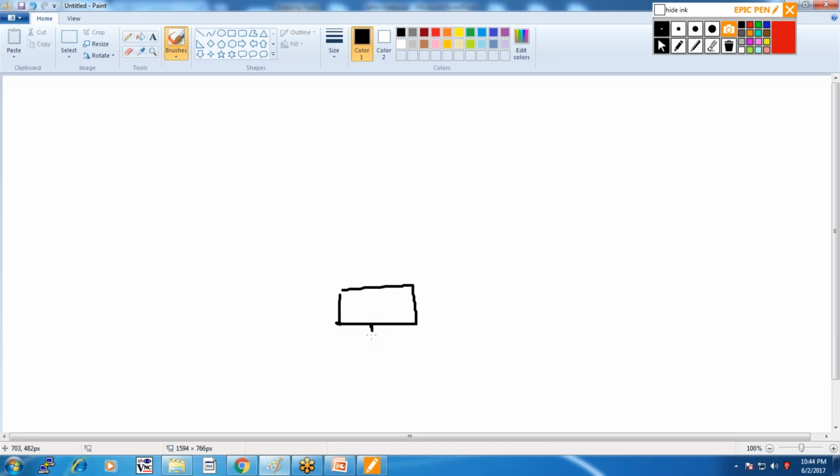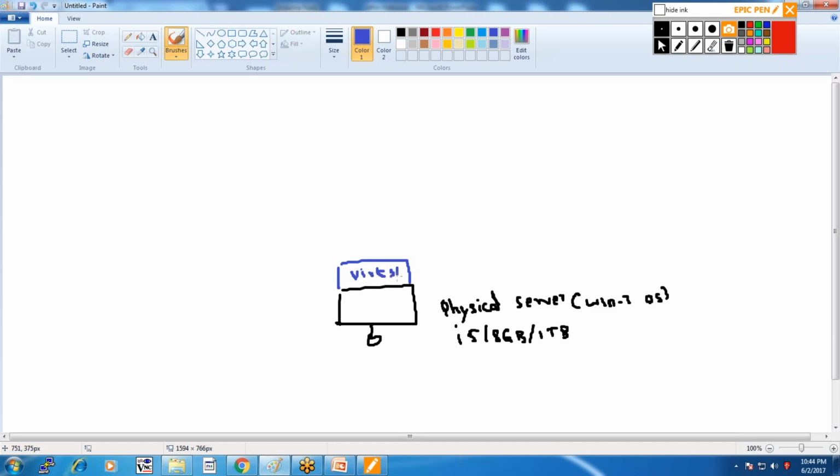Here this is your physical server. Let me make it an i5 machine with 8 GB of RAM and 1 terabyte of storage. Here in your physical server, you have a Windows 7 operating system. On top of it, you will have your virtualization software.